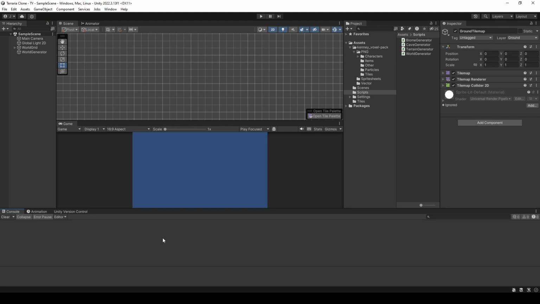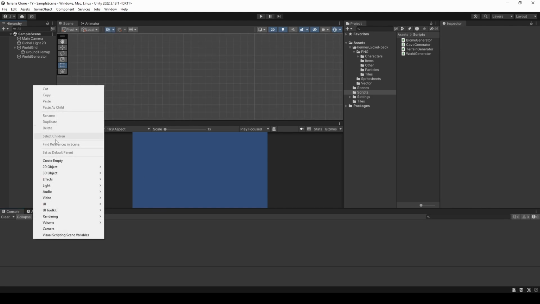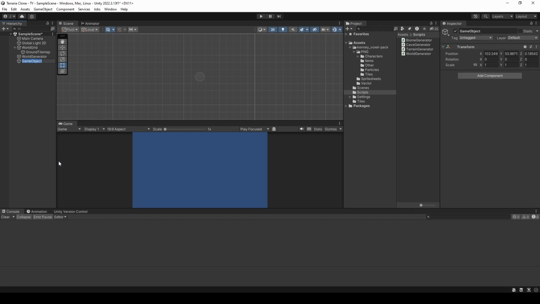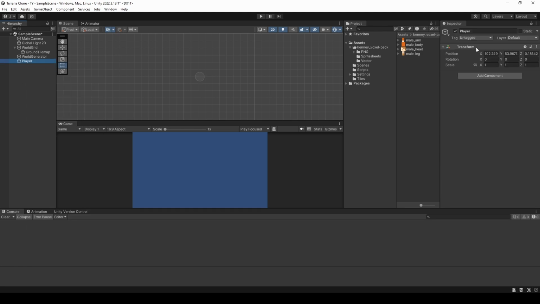So the next thing that we're going to want to do is start getting our player created. So here in our editor, we're just going to go ahead and create an empty game object, and I'm going to call this one player. And one thing I'm going to do is with the player selected, I'm going to right click and reset the transform so it puts it all back to 0. And there are several ways that we can do this. I'm going to go ahead and just go into our asset pack here and go to the male player, as these are the ones that I'm going to be using.